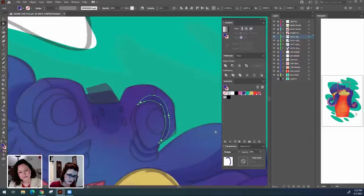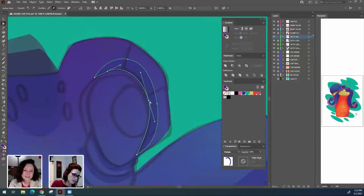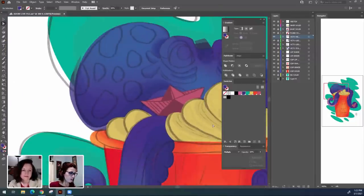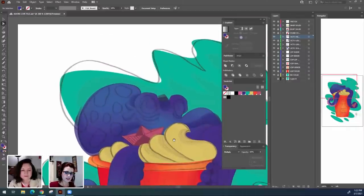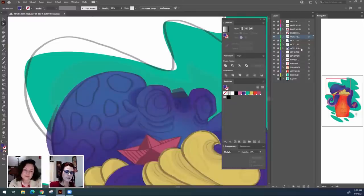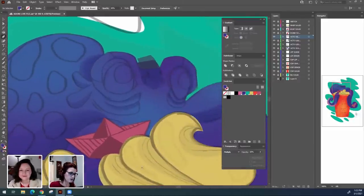There we go. Fixing some of these eyes, they're a little wonky. Do you ever do your textures in Photoshop? A lot of times I'll create my textures in Photoshop, convert them to a TIFF, and then bring them into Illustrator. Or I'll bring them in as a JPEG and I'll use a gradient on top of them and make that texture a gradient across the illustration. It just depends what I'm doing and what I need that texture for on how I'm gonna use it. So for something like this, I would just use the built-in textures in Illustrator, but I would do that last. And also the reason why I would break up all my layers like this is because it would be so easy just to go one layer up from that solid layer and add that texture in there and not have to fight with all this mess that I'm creating. So having all of that on one layer makes it super, super easy to work. So being organized, you work a lot more efficiently that way.